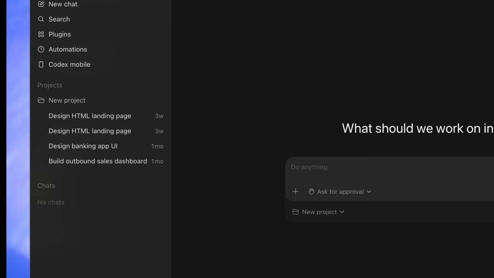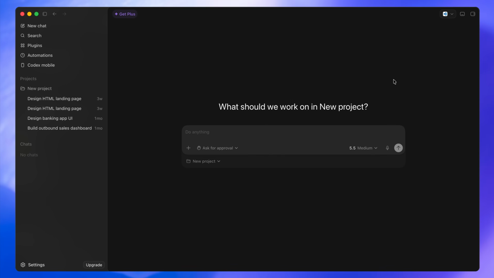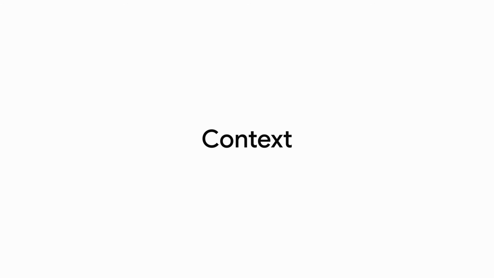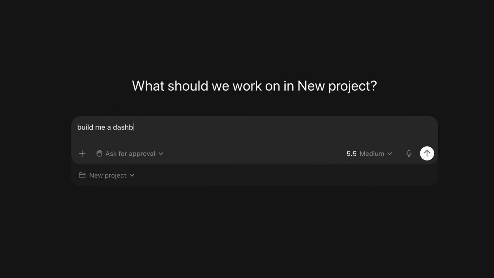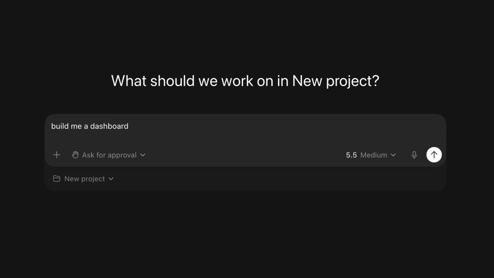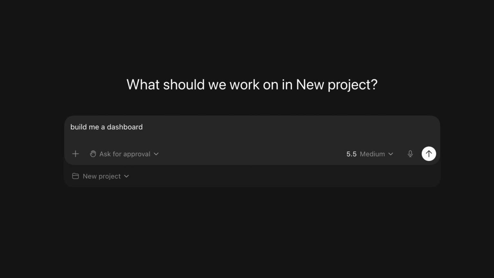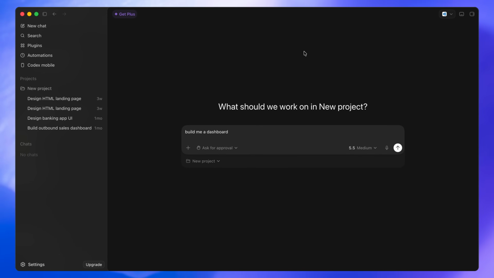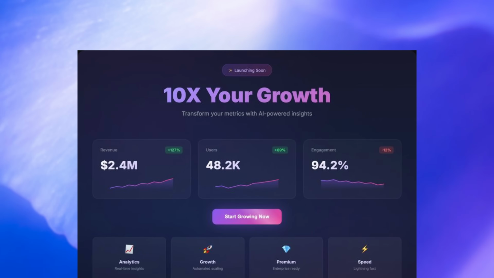Now, the single biggest difference between Codex producing garbage and Codex producing something usable is the context that you give it before you build anything. If you open Codex and just say, build me a dashboard, Codex will go ahead and build something for you, but it'll have no idea what kind of dashboard you want, what kind of styling you want, and you're almost guaranteed to end up with a UI that looks like every other AI generated UI out there. The fix is to set up 3 things first.